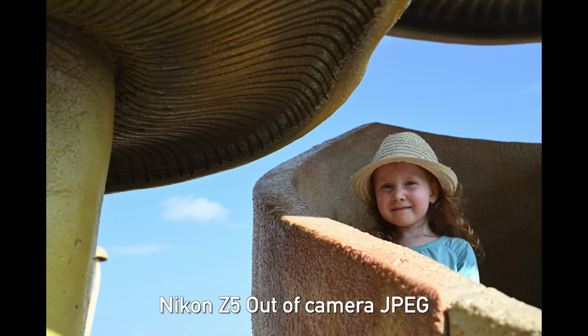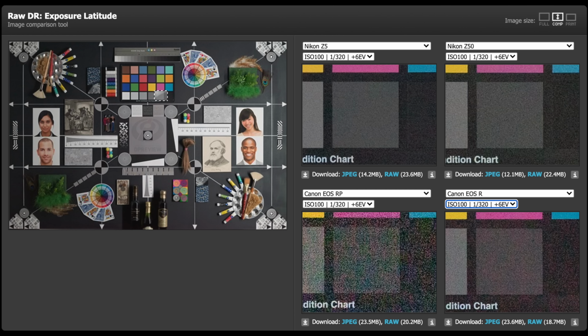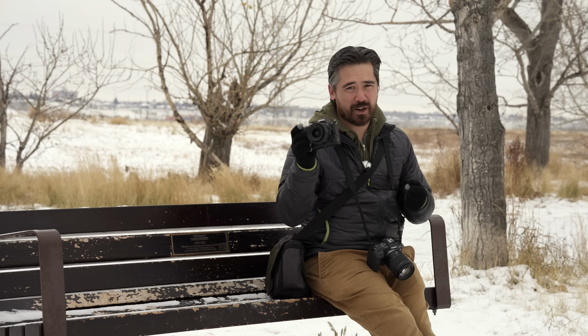That's where the Nikon Z5 wins. Although we're giving up 2 megapixels here, that doesn't really matter. This camera has very comparable low light performance to the Canon, but in regular light, this camera is able to handle a broader range of bright highlights and dark shadows. It's got the dynamic range advantage, and that's why the Nikon Z5 is our winner.